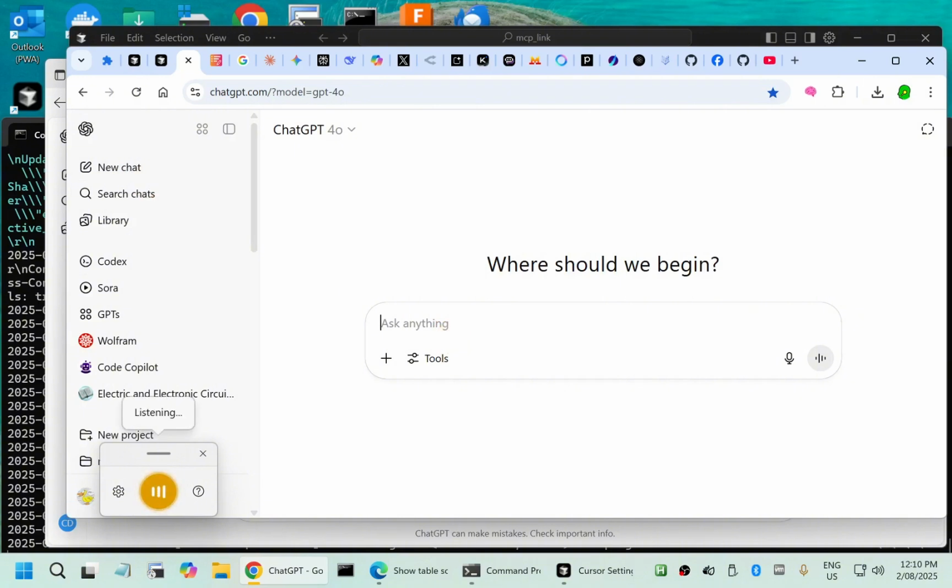Use the GitHub MCP tool to tell me what issues we have on my mcp-link repo.